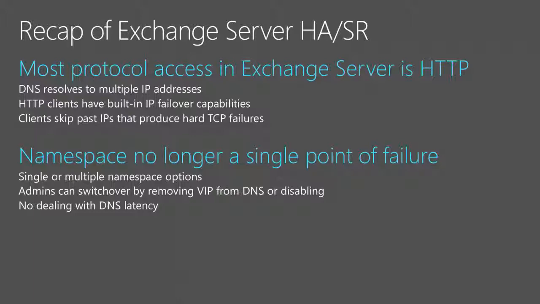Okay? And so what that means is from a failover standpoint, you don't have to mess with DNS anymore. You could do something like take one namespace like msdn.com and assign it multiple IP addresses. And when the browser does its DNS lookup, it gets all of those IP addresses, usually in a random order because the server is randomizing how it sends it out, and it stores it in its cache. So if one of those IP addresses isn't available, it will wait approximately 20 seconds and then try the next IP address in its list. And so this way, with a single namespace and multiple IP addresses, you give the client itself this failover behavior. And you've been experiencing this on the internet for a while now.